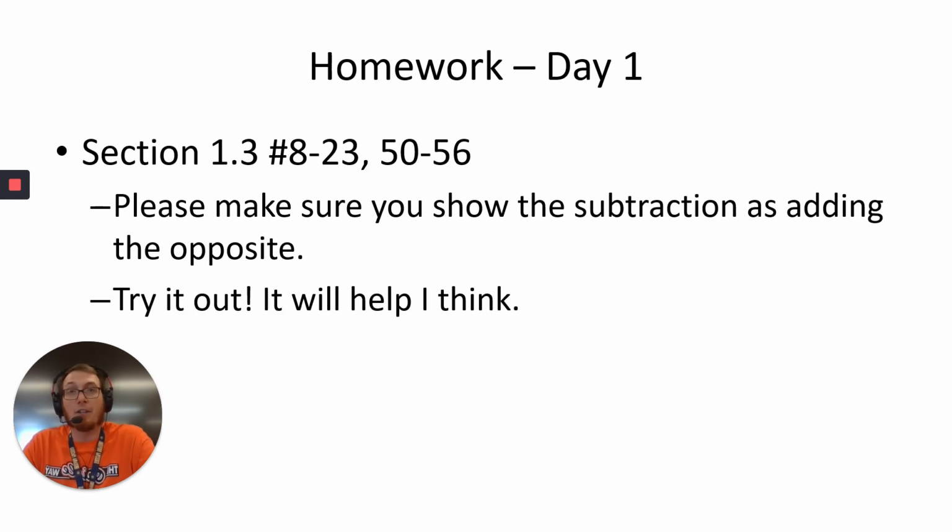Okay, that's everything for today. That's an intro to subtraction. Our next lesson will deal more with subtracting integers and kind of look at some different example problems and maybe a couple substitution questions. Your homework today, make sure to check your answers, write the original problem, and try keep, change, change to add the opposite.